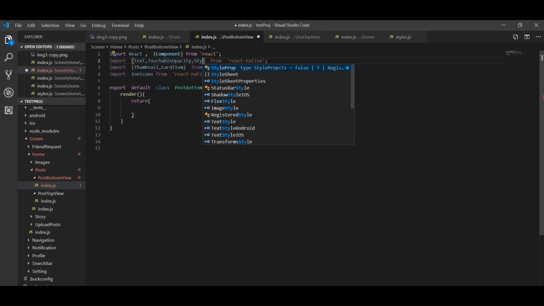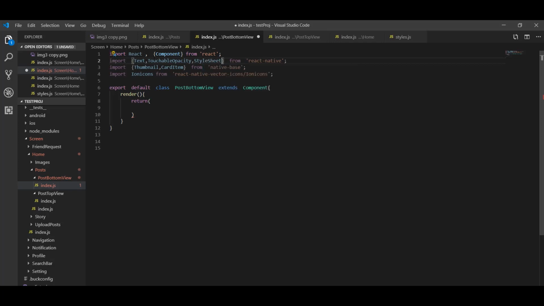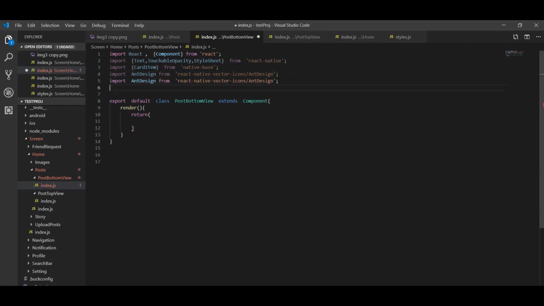Also, I need a style sheet. And from native base, I need only card item, so I do not need any thumbnail. And from React Native vector icons, I'm using Ant Design icon for this. Also, I need material community icons as well.